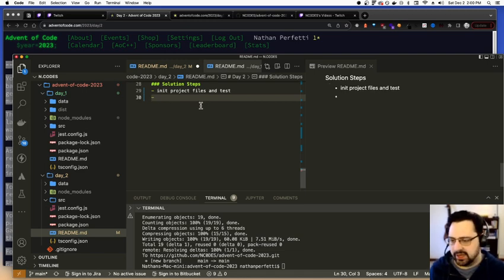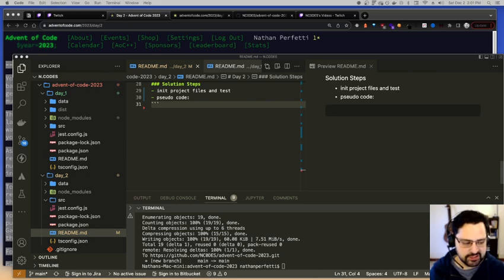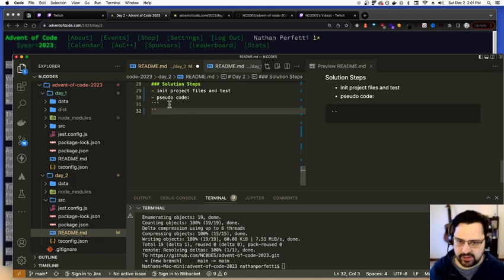Okay, so then what I need to do is write some pseudocode. So what would be a pseudocode approach to this? Well, pseudocode is not actual code. It's basically just a way to help us get a sense of what the solution would generally look like.